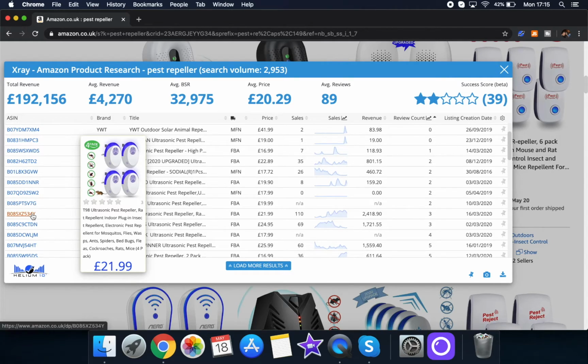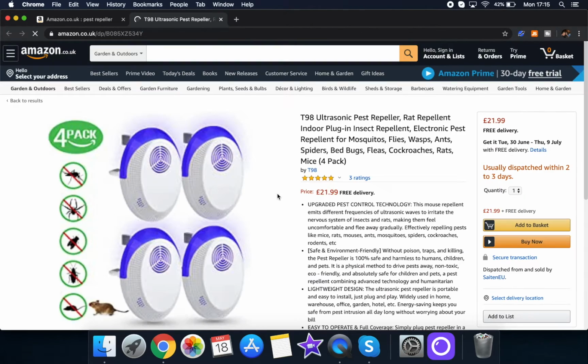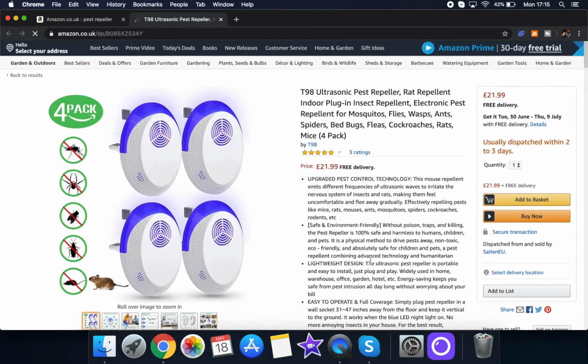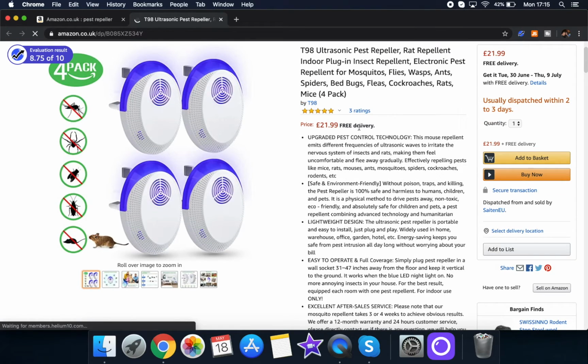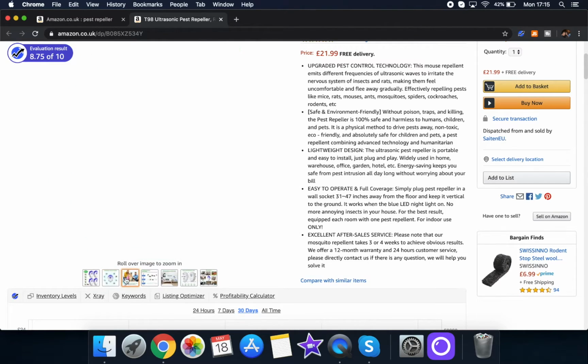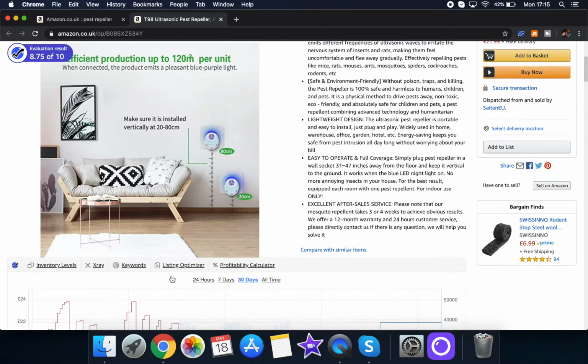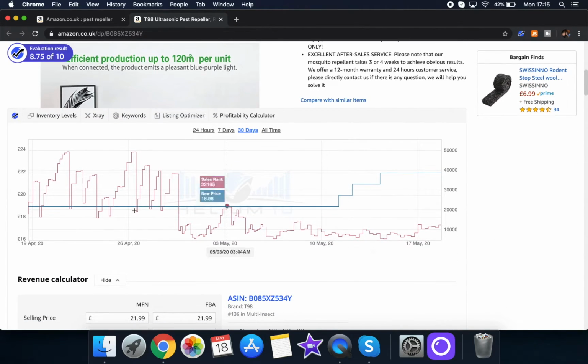So let's say we actually like this particular product and we wanted to go into more detail. We can click on here, and now we can see that this guy is making over £2,000 or £3,000 in sales. It's got only 3 reviews. Product images are quite good. But then further down, we can see the price history as well as their sales rank. As you can see, it started selling relatively poorly, and the higher the sales rank, the fewer sales they have. But then all of a sudden, they seem to have ranked for better keywords, and their sales have started to improve.